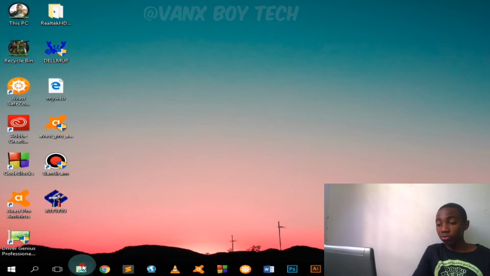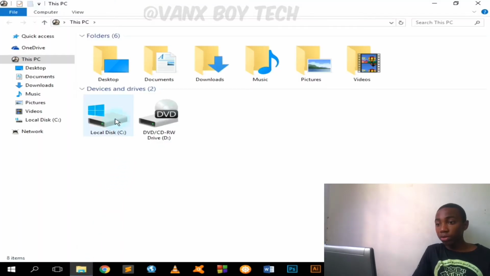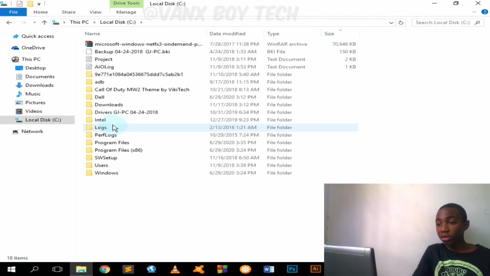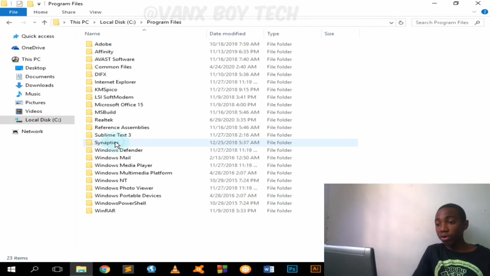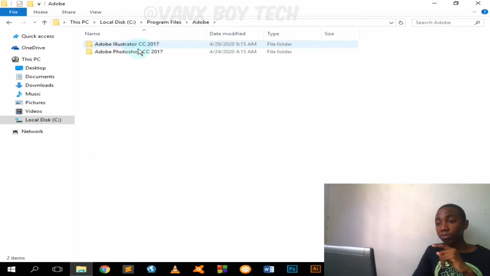the first step is to go to your file manager, opening your local disk. For me it is local disk C, and then go to the folder named Program Files, and then Adobe. From here you'll see there are two Adobe products, Adobe Illustrator and Adobe Photoshop.